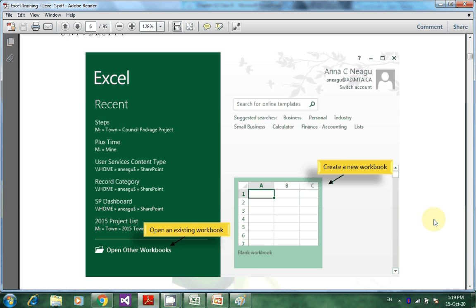In MS Excel, you see here the recent files. The recent files which you opened are given here, and a new workbook is seen here in this picture.